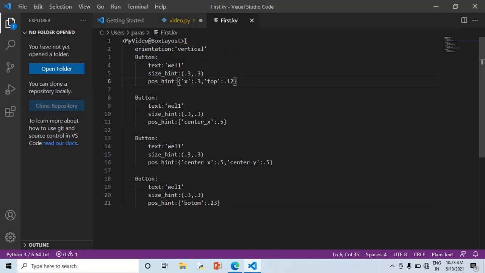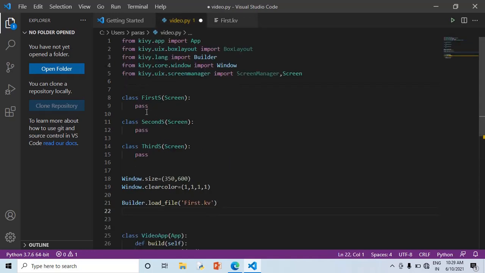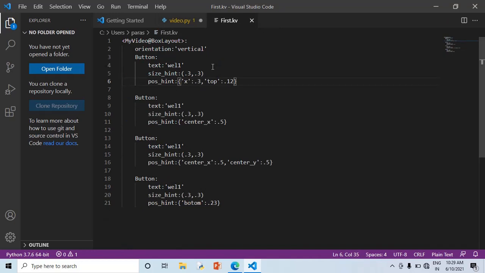As you know, you have to make these same classes in the kv file as you made in the .py file. So our class is FirstS.